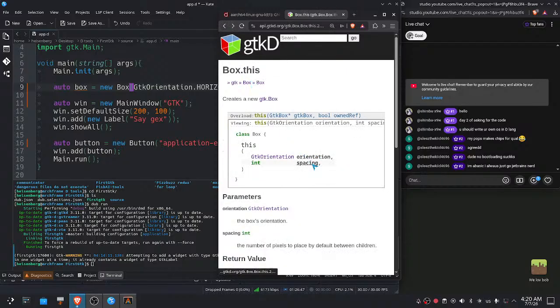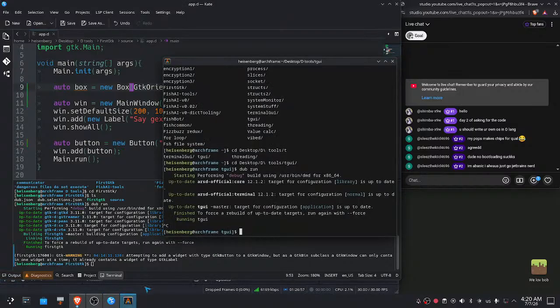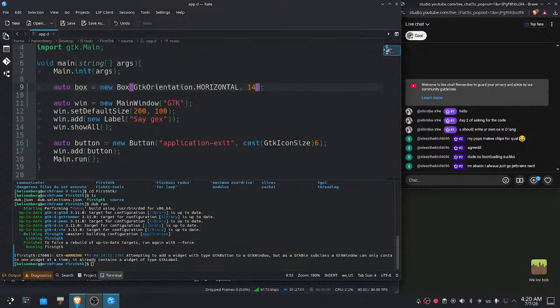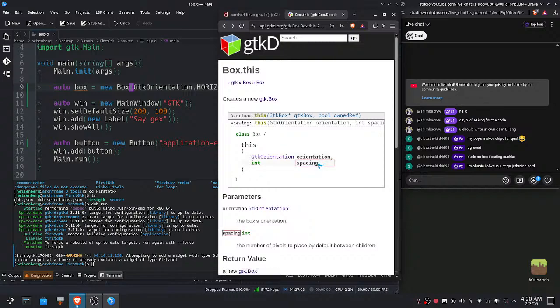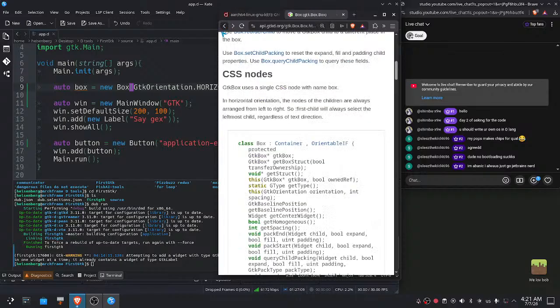And it has spacing as well. I guess I'll put 14. I have no idea what spacing is exactly, so the value of pixels, yeah, 14 would be fine.